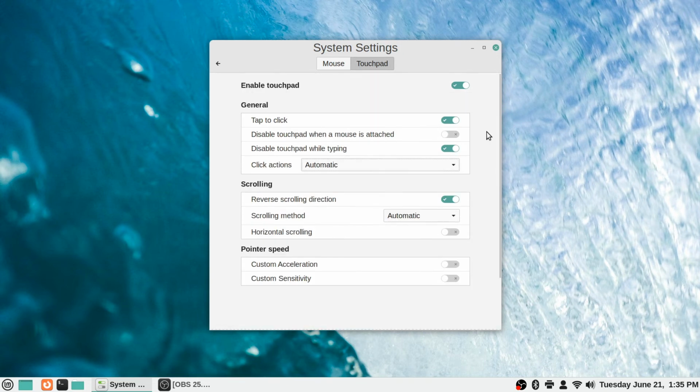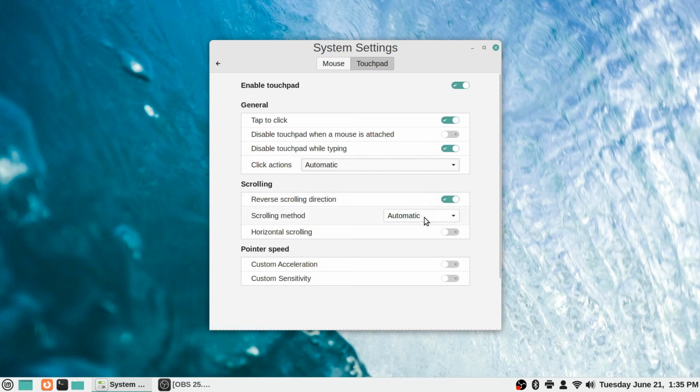The scrolling behavior here for the touchpad, it says reverse scrolling direction. So that's on by default actually, and that's for touchpad. That's a little bit intuitive, I feel like, to have it that way. So as you pull your finger down to scroll, it will scroll the page up, and if you move your finger up the touchpad to scroll, it will move the page down on the screen. So that's the default behavior. But if you don't like it that way, if you want it to work the other way, you can just simply turn that off here.